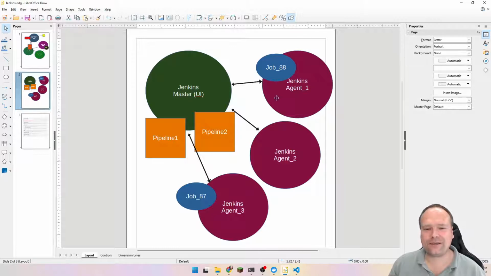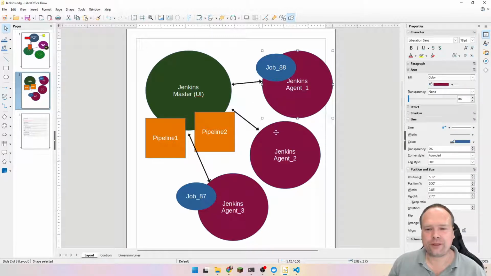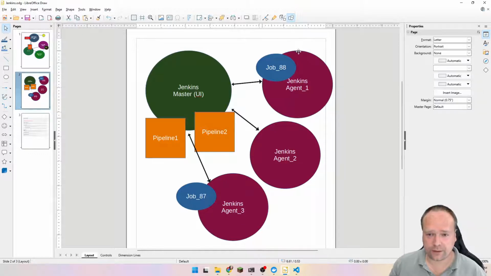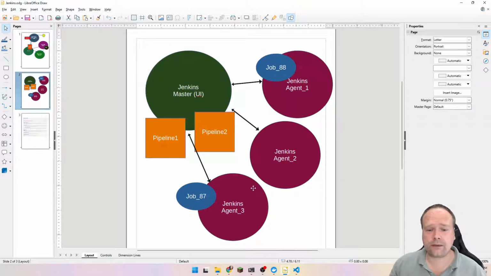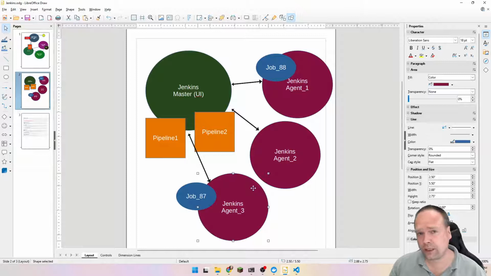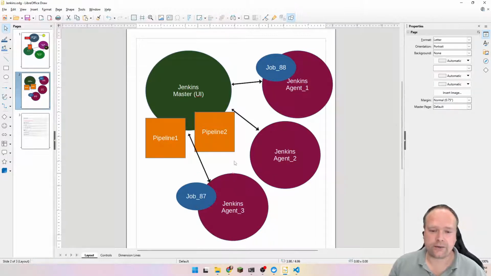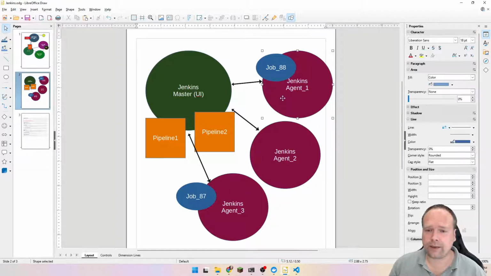So the Jenkins master will have multiple agents, and those agents can look different. They can have different software installed. One agent can be a Windows agent, so it has Windows software installed. One agent can be CentOS, maybe if you want to deploy something on Red Hat, then you can test it and use the same utilities from CentOS. And maybe the last one would be an Ubuntu Debian agent, right? So you can have different agents right here, as many as you want, and you can name them and group them.